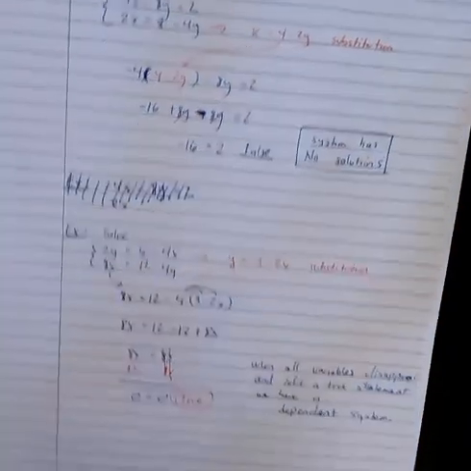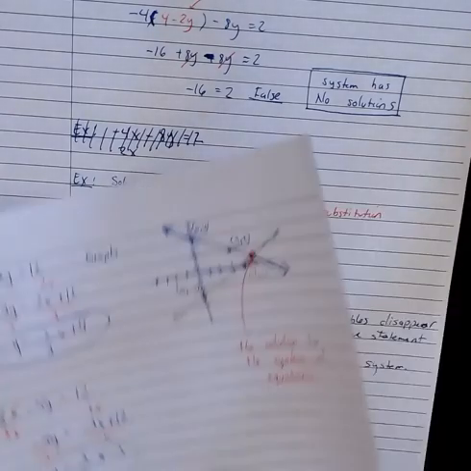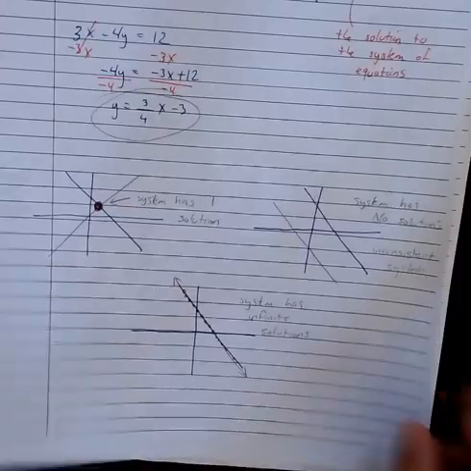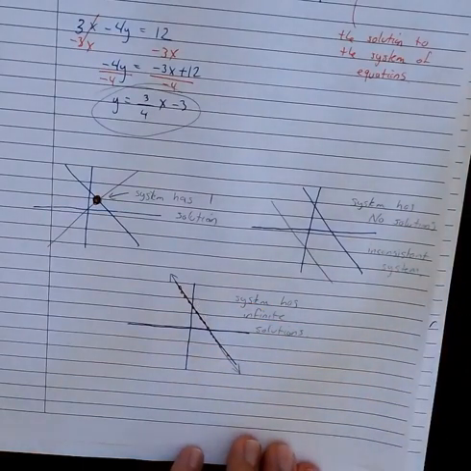What that means is if you were to graph these two equations, they would be the same line. They would overlap. Now you might say, okay, well then that just means that my answer is infinite solutions and that's it, I'm done. Well, not quite. Because look at this picture. Yeah, the two lines overlap, which means you have an infinite number of solutions.